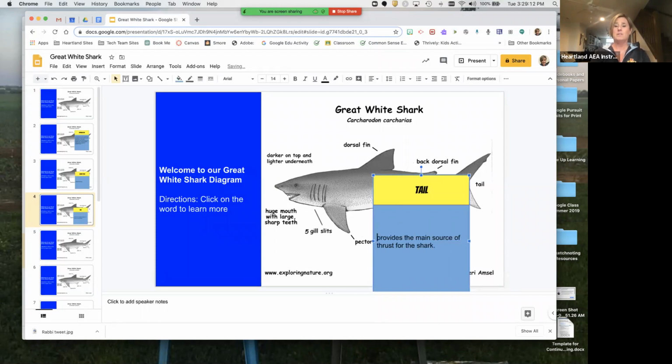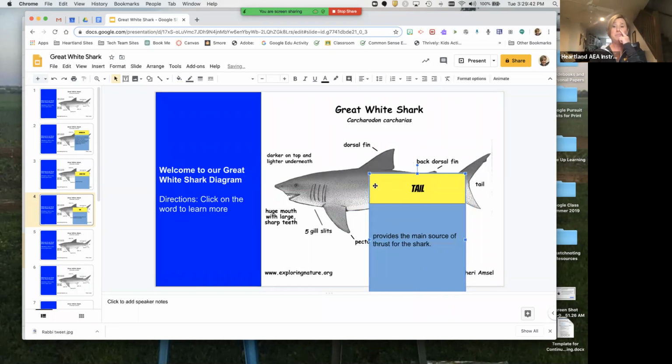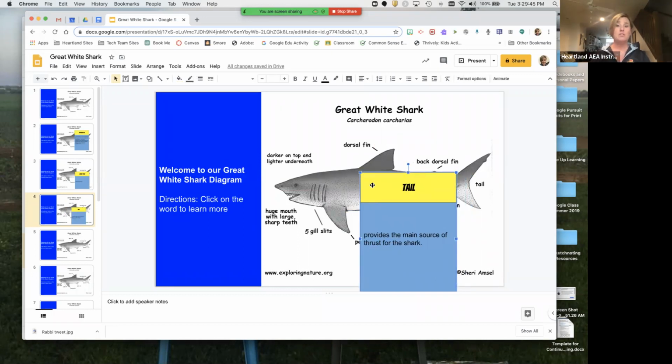So you can move this around. Oops. See how I'm moving just one piece of the image? Here's another little trick that you might or might not know. If I highlight that, notice it's highlighted because it's blue, and then I hold Shift down and I highlight the bottom. Now both pieces are clicked, and I can go to Arrange and Group, and now it moves as a group, if that's helpful to you when you're doing images like that. So that's how, again, it's a lot of repetition. How much you would want to put in would depend on the skill level and the age of your students, but that's how you build it.